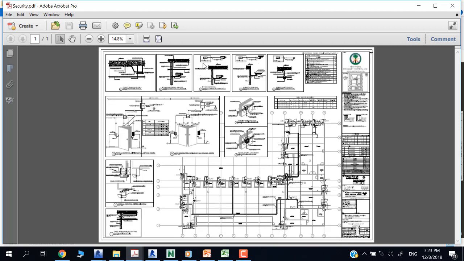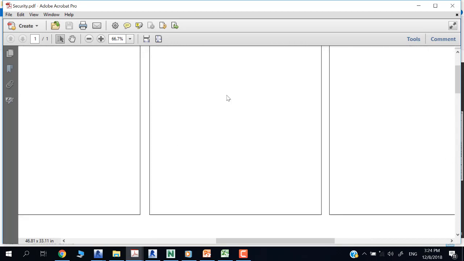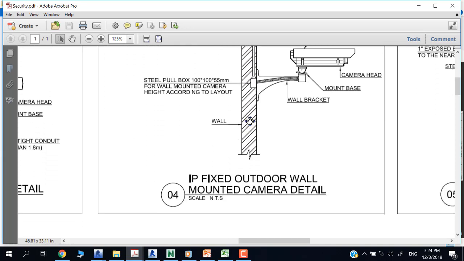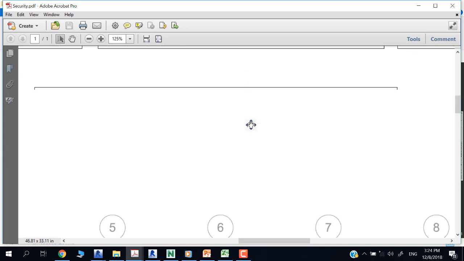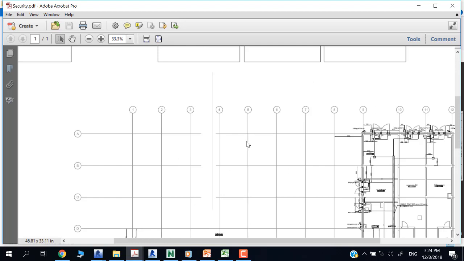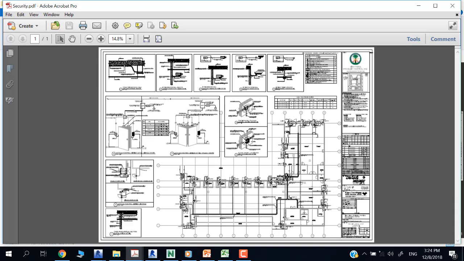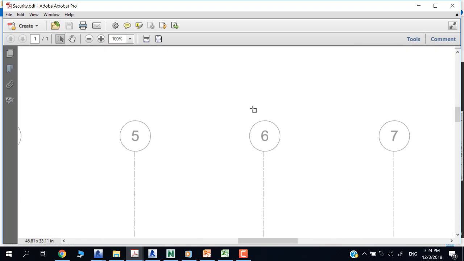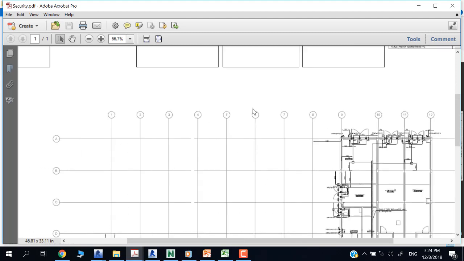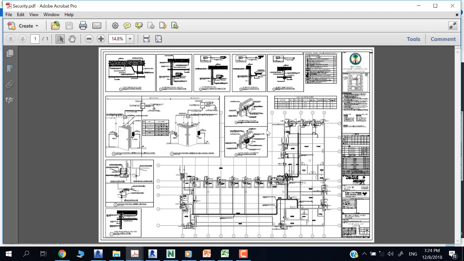And this is showing the installation details for the camera system, the CCTV system, showing how to fix everything, as you can see here, for example. This is an example for the security.